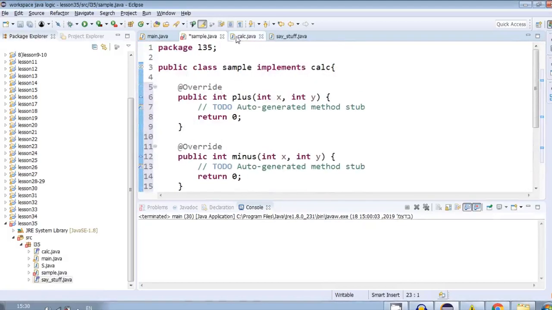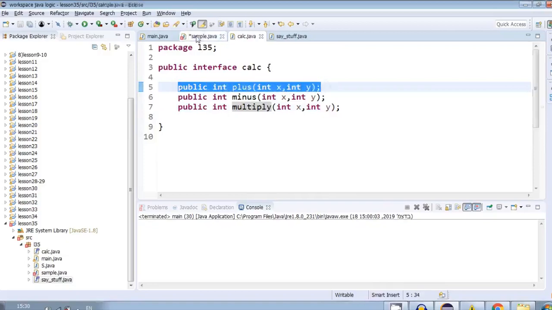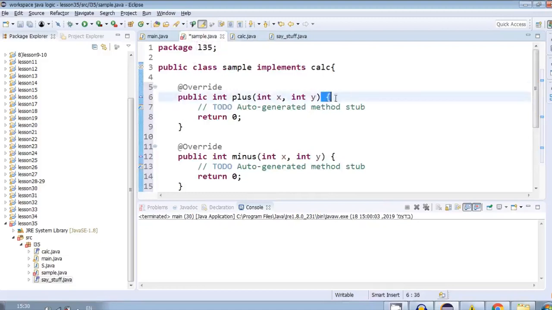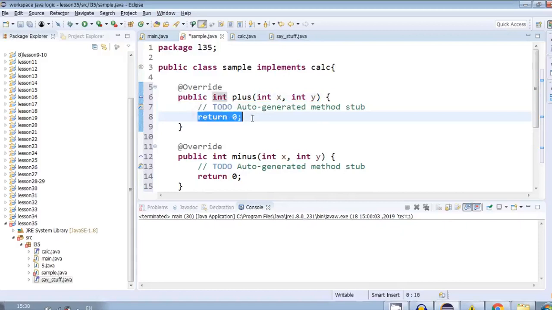It basically got the visibility of the method, the return type, name, and argument, and just added the execute clause to it, the curly brackets, and the return 0, so it will return some kind of int, because if we don't have this, we'll have an error.